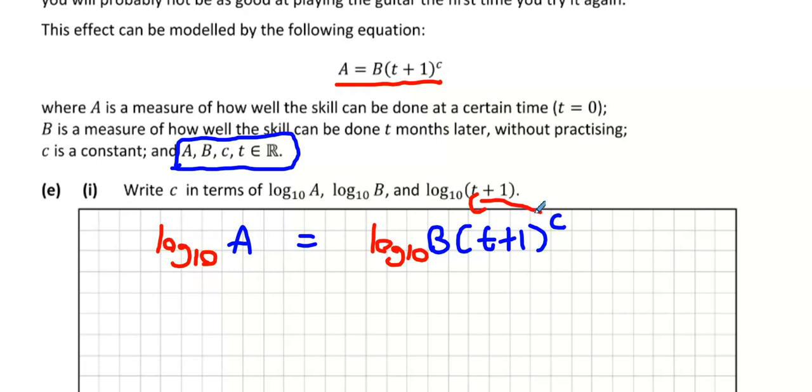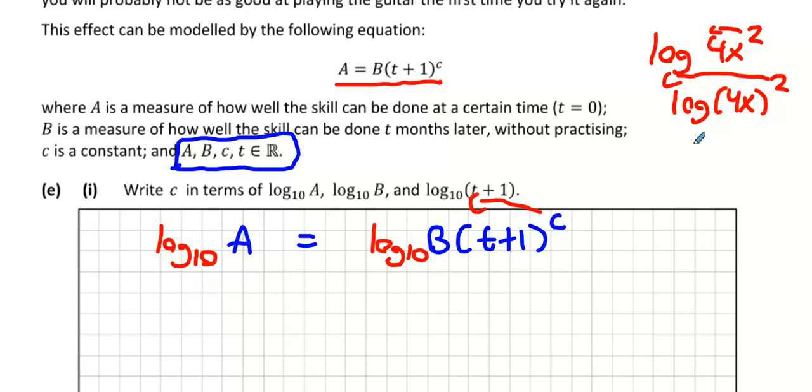No. I'll explain why. So imagine log 4x squared. I can't bring that to the front because the 2 is not acting on the 4. But if it was log 4x to the power of 2, sorry, log of (4x) squared, then I could bring the 2 to the front. So we're going to separate out using the multiplication rule or addition rule of logs. So what's the addition rule of logs?